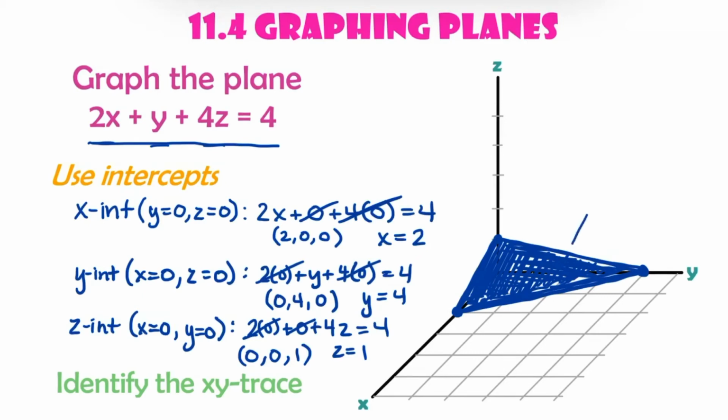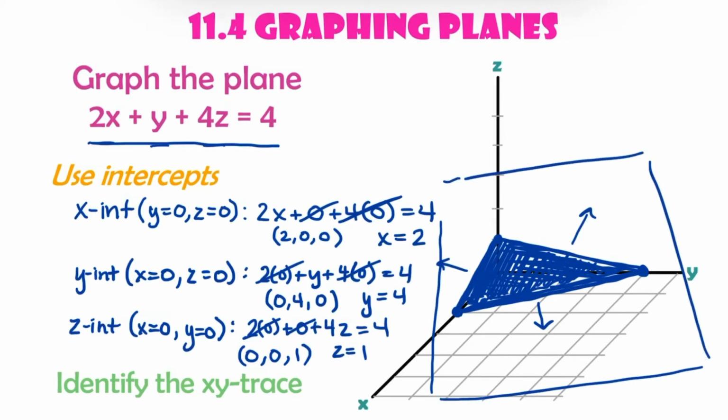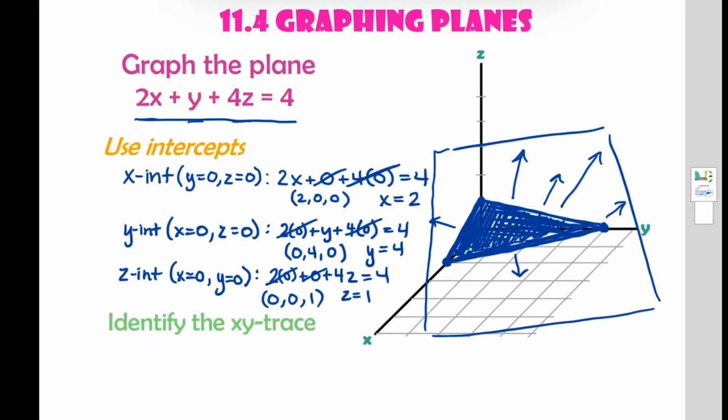Of course, that plane would go infinitely into the other octants. Not all of them, but down here, up there, over there. So we have to just use our imagination and imagine that being an infinite plane. Some people try to draw what it would look like in those other octants, just extending. I don't know if that makes it any more believable, but that would show those other parts of the plane extending in every direction. And finally, we're going to find the XY trace.